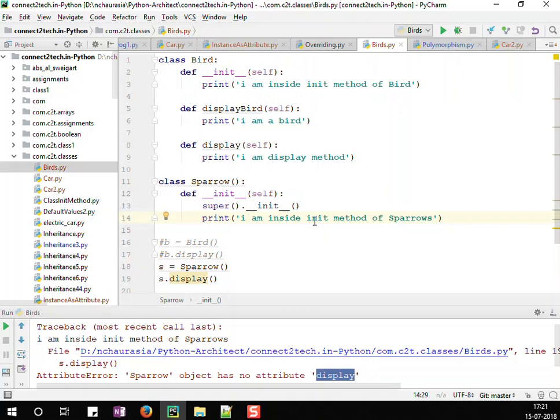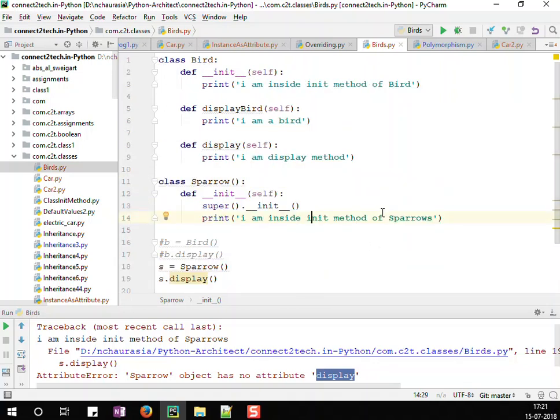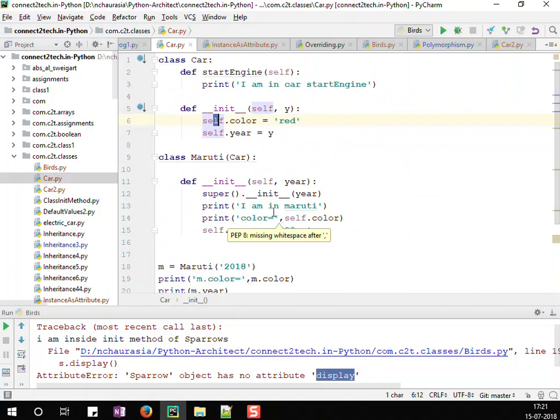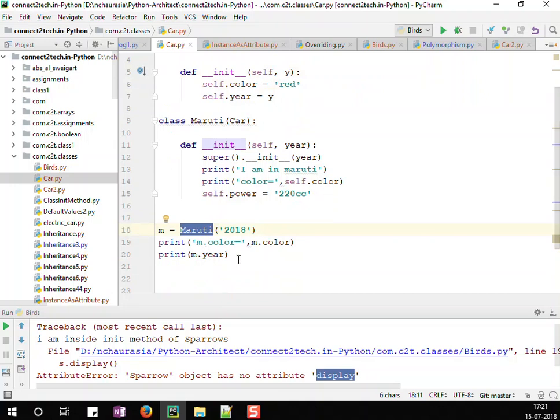Now let's say, okay, I think I already have a car system here. For some reason this example will be fine. So I have a car which has a start engine, right? If I create an instance of Maruti here, let me remove these two lines, I don't need them.